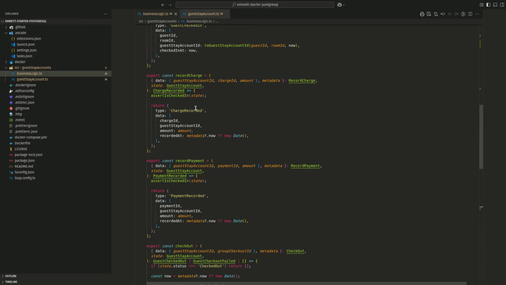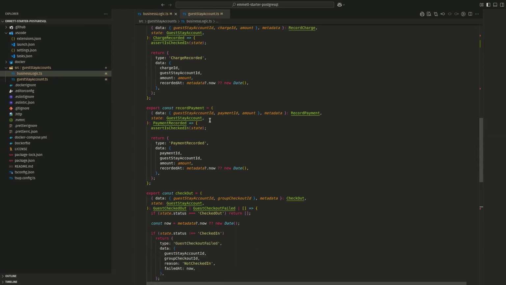Plus, the events should be really focused on the business logic, because after we store them, the big benefit is that we can build projections, for instance, only a view about the payments or only a view about charges, or maybe we can trigger some follow-up workflows only based on the specific business event type. So don't be too smart.